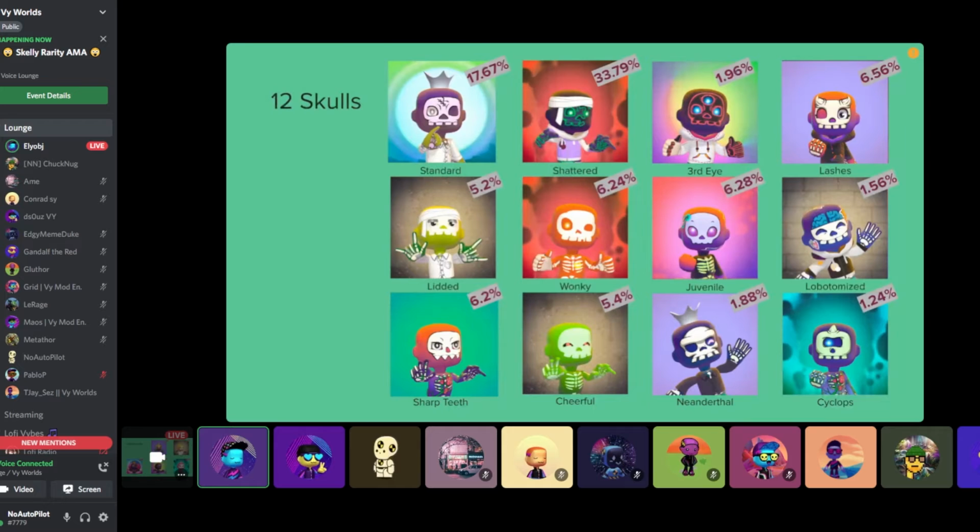Skulls. So I think Skulls has among the most different traits. You can see there's standard and shattered. So shattered has a lot just because it's kind of one of the main forks off in our tree. You can have different shattered designs as well. So that's why that's most common. There's some very unique traits in here, like Third Eye and Neanderthal and Cyclops, which are all under 2%. Lobotomized as well. I think lobotomized is great with a little brain sticking out.